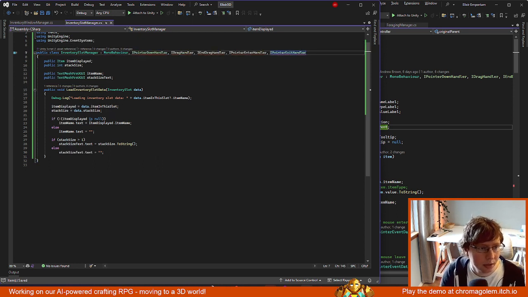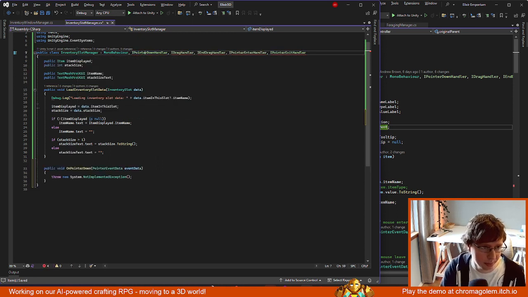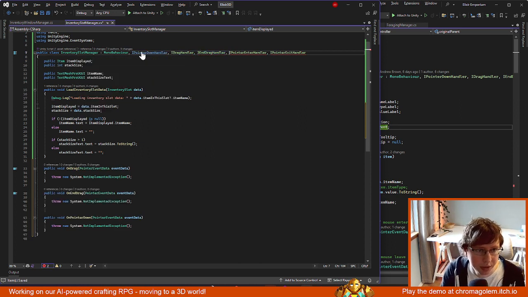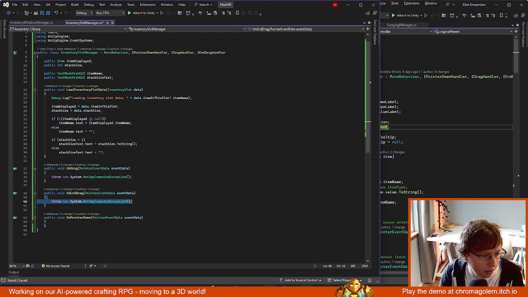So if we add all these interfaces, generate them, we don't really need the pointer enter, pointer exit quite yet. That'll be for tooltips. But you want on pointer down.